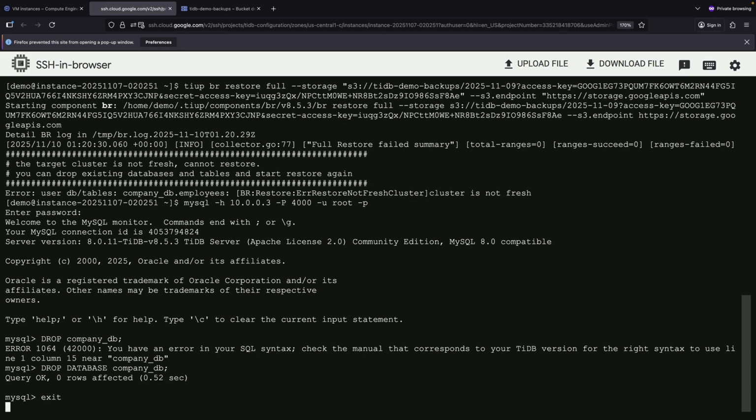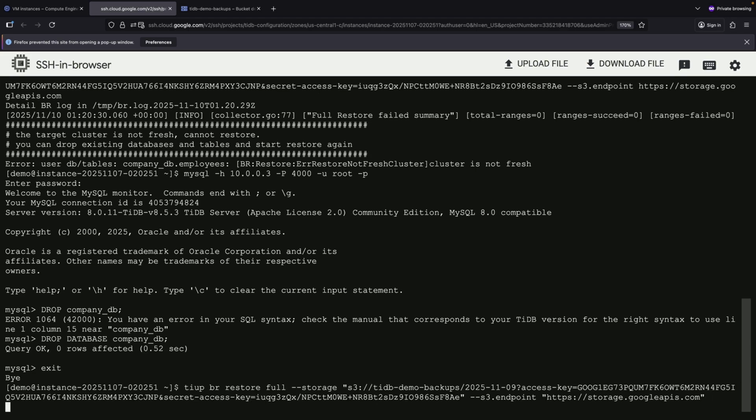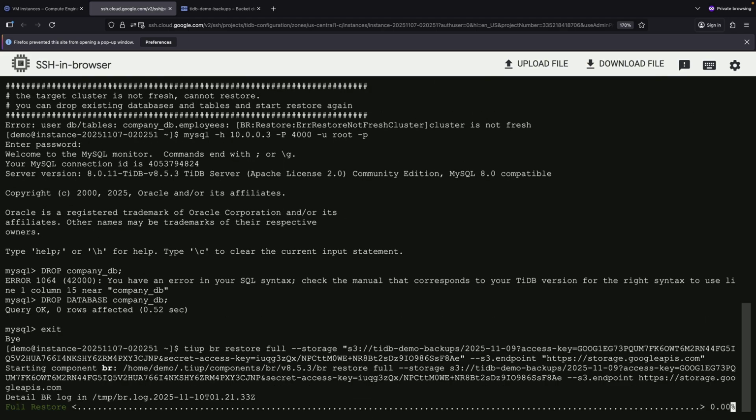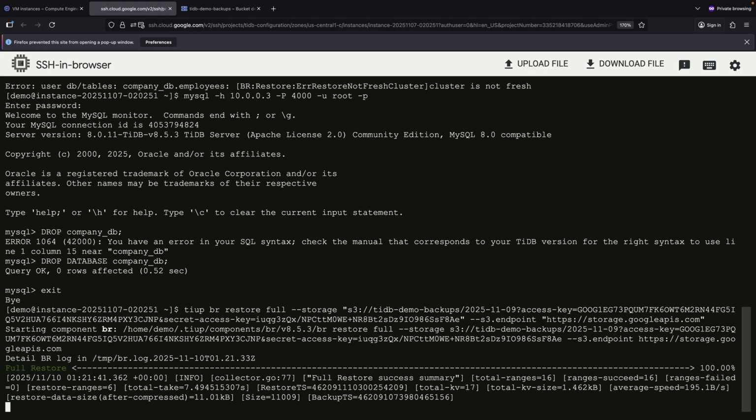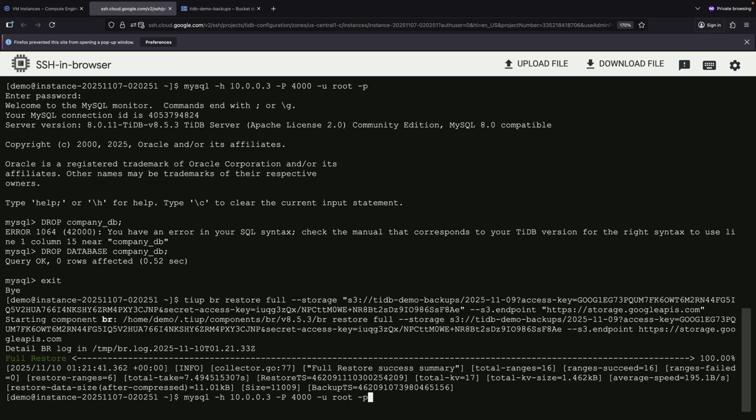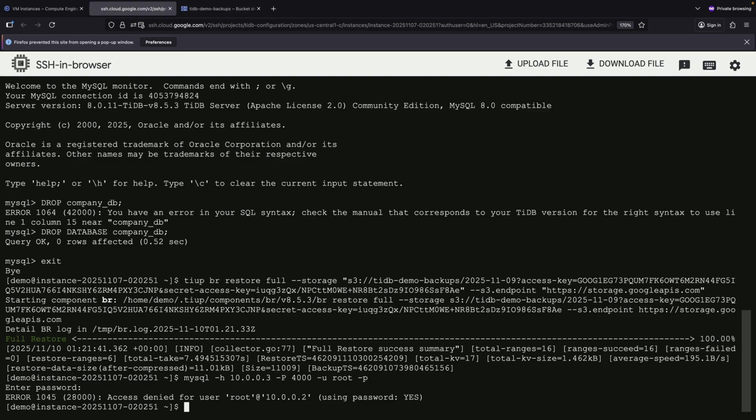After dropping the database and confirming the operation, we can run the restore command. The process completes and we get confirmation that the restore operation was successful. But of course, let's verify this by logging back into our TiDB instance with the MySQL client.